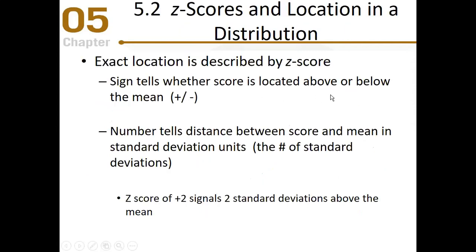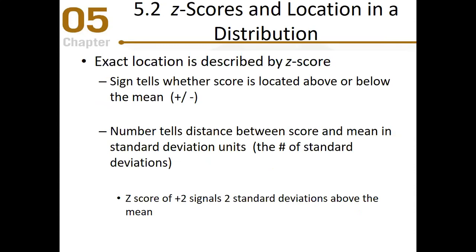Okay, so let's talk a little bit about z-scores. Calculating them is relatively simple. We'll talk about that in a few moments. But when we compute a z-score, we're going to get 2 pieces of information. The z-score is going to be positive or negative. Positive z-scores indicate that that result is above the average. Negative z-scores mean that that score falls below the average. The number itself tells us how many standard deviation units or brackets that score lies above or below the mean. For instance, if I calculated a z-score of positive 2.0, that would mean that that original score is 2 full standard deviations above the mean.